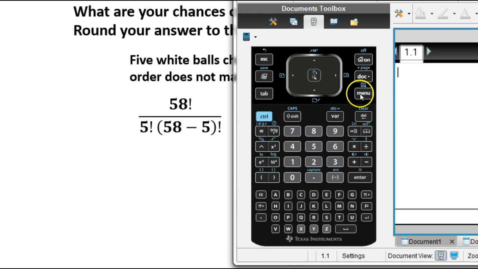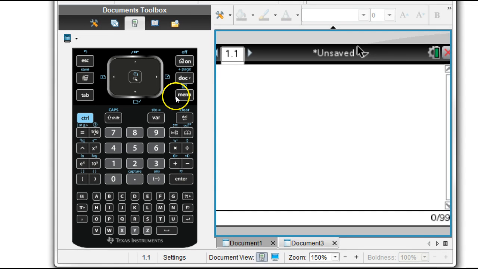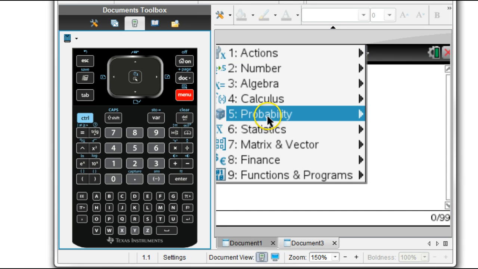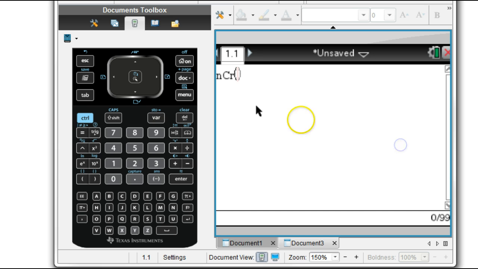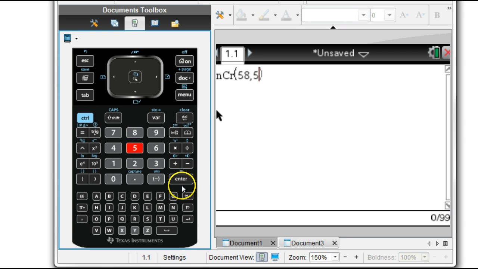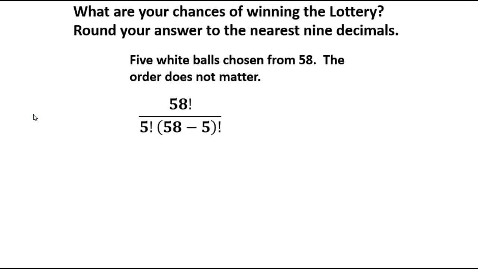So if we go under our calculator here, let's bring it in full view here. We'll go to Menu, Probability, Combination. And however many we have total and how many we're going to choose. The total amount, in this case, is 58. We're going to go 58, choose 5. So go 58, then our comma button is right here, 5. Then just hit enter. There are 4,582,116 different possibilities here. Different ways that we can choose all of this.